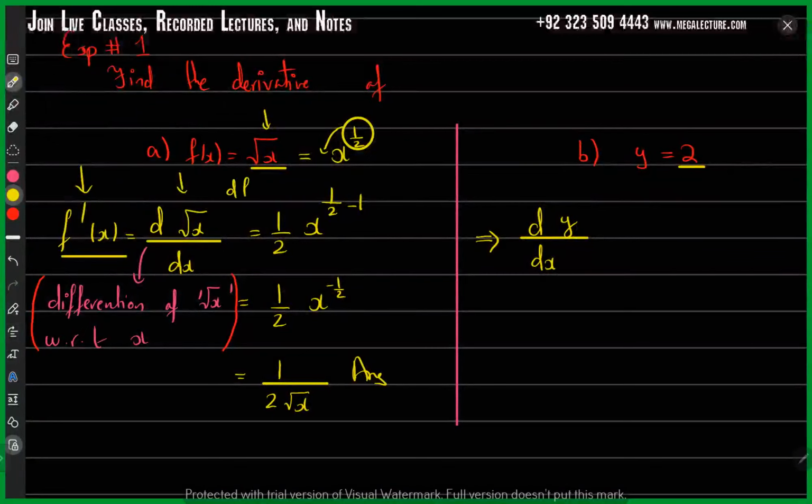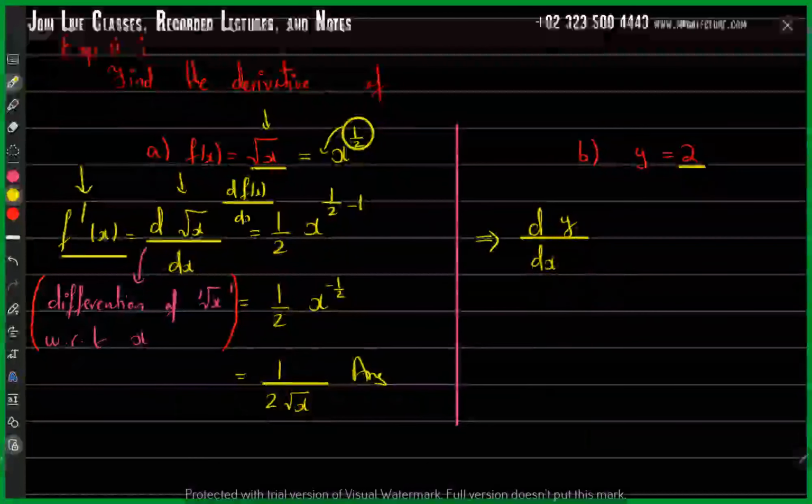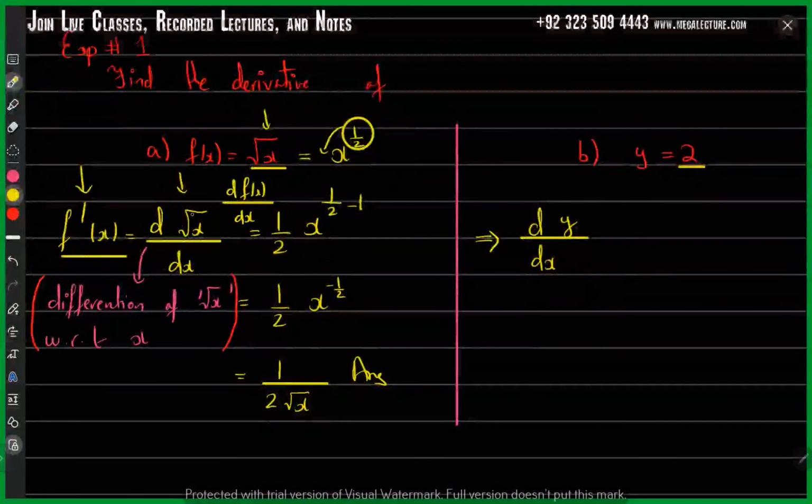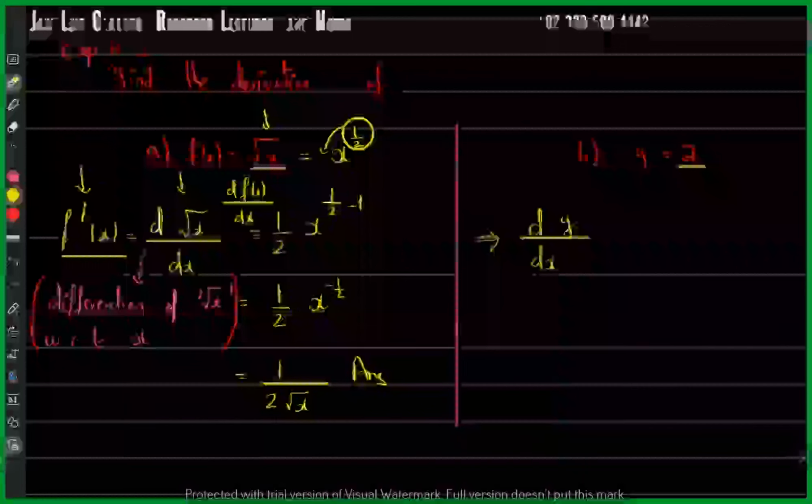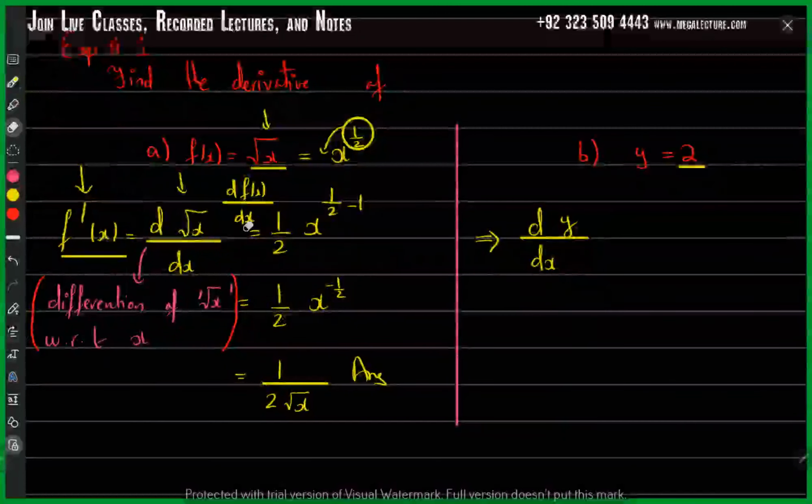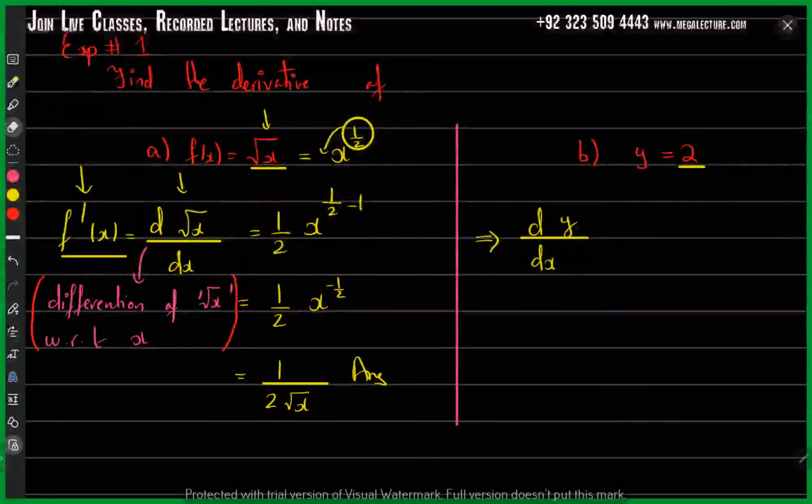And even here, I could have written it this way: d of f of x divided by dx, right? So all of them are correct. This thing is equal to this thing. And dy by dx is equal to d brackets 2 divided by x. That is also the same, okay? But don't worry about the notation. This thing would get better in some time.